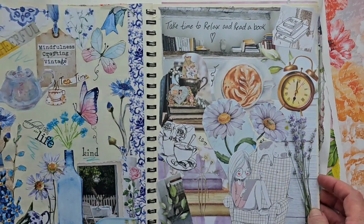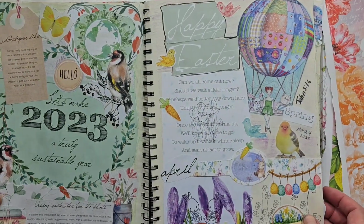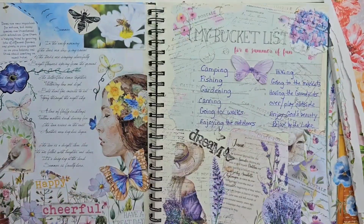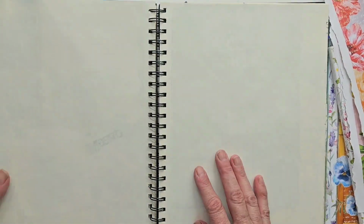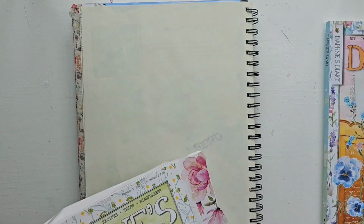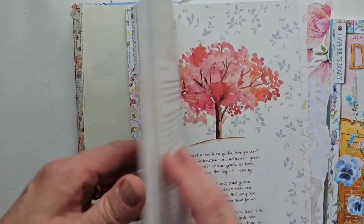Sometimes you just have to kind of go with your mood, right? What you feel like doing. But just looking at all the pages that I have created, it just puts me in a mood to create another one of these pages. And I'm not quite sure yet what I'm going to go with, but I have a few different ideas that I'm thinking I might want to go for.